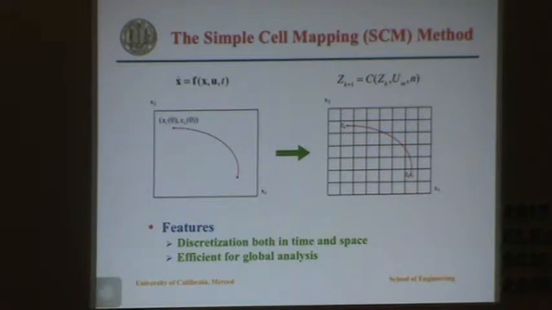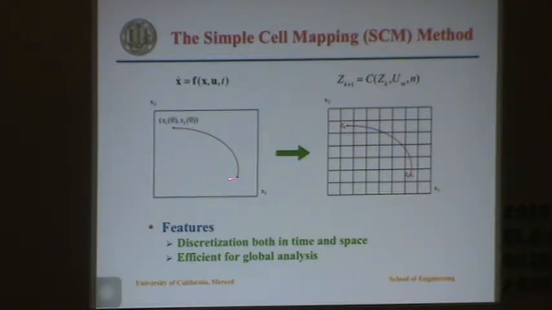So if the system has multiple steady state solutions, like chaotic motion, periodic motion, or fixed point, and they all coexist, then every time you keep an initial condition, you only see one solution. And you don't really know if there are other solutions in the state space. So another idea of doing nonlinear analysis is to do this.